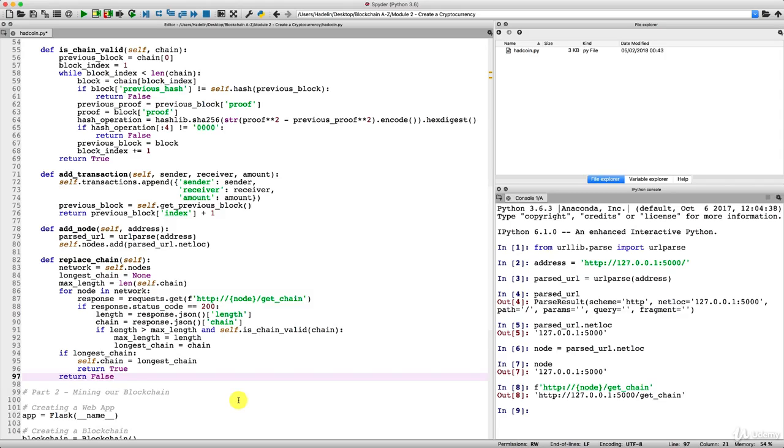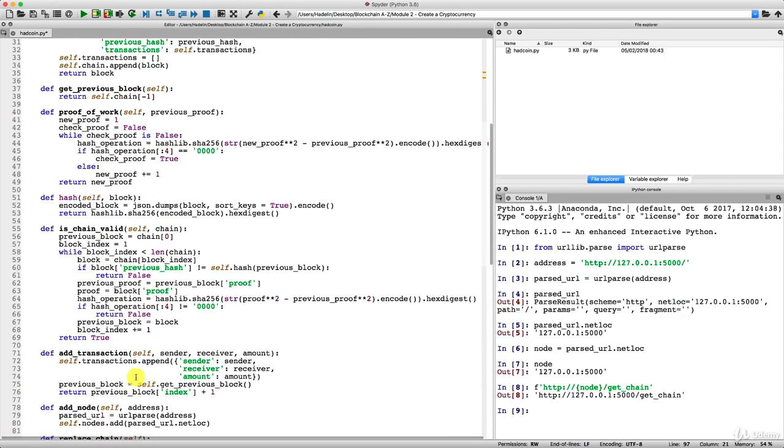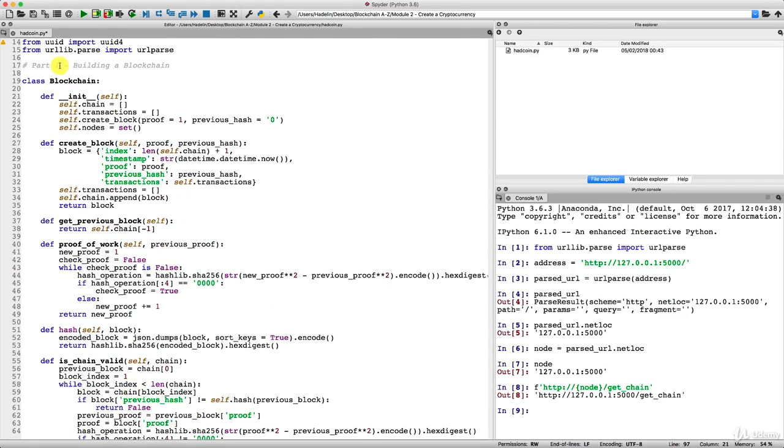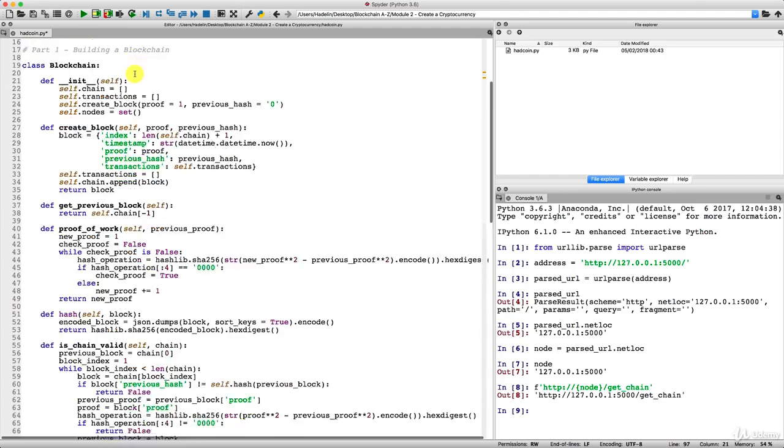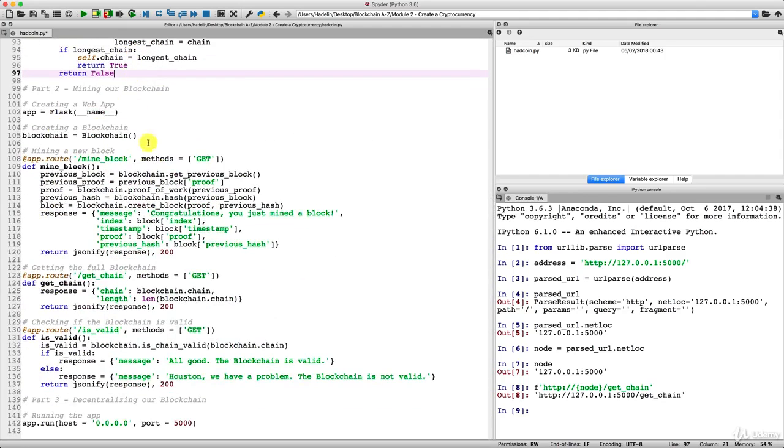We're going to use this function, of course, in a new request we'll make in part 3, decentralizing our blockchain, because that's where we'll interact with all the nodes and apply the required actions to have a proper decentralized network. So we'll use this in part 3. And now I just want to say congratulations, because we are done with the required development of part 1 to turn this blockchain into a cryptocurrency. So now we'll move on to part 2, mining our blockchain.